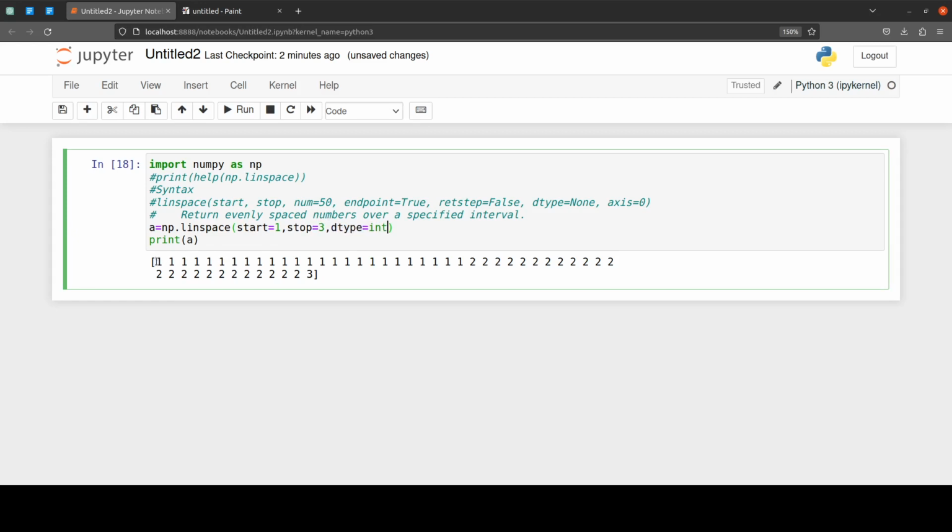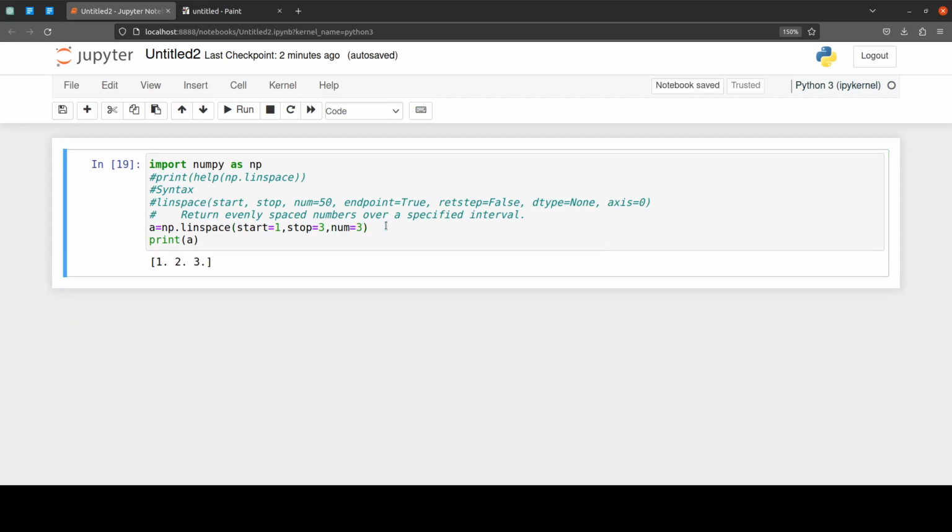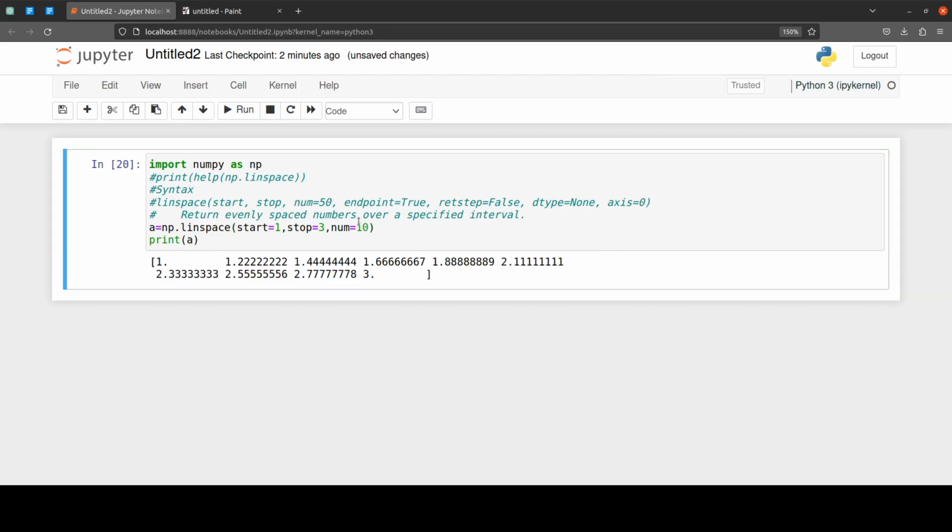By default 50 items come, but we can specify num equal to 3, and the equally calculated values will come. If you want 10, they divide equally and give us the values. See the difference here. This is the linspace concept.